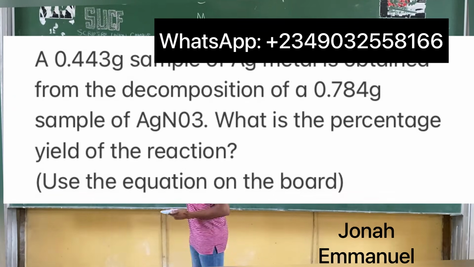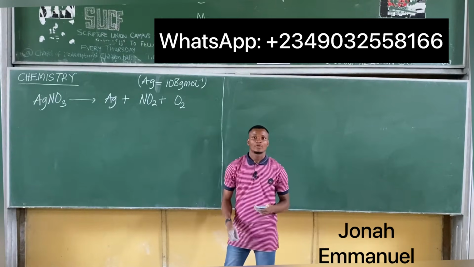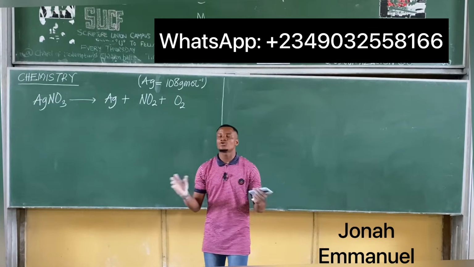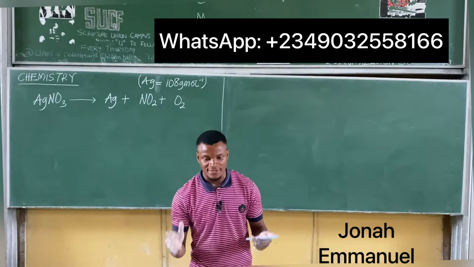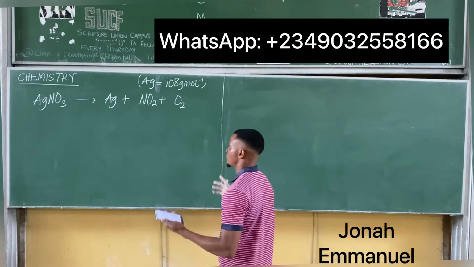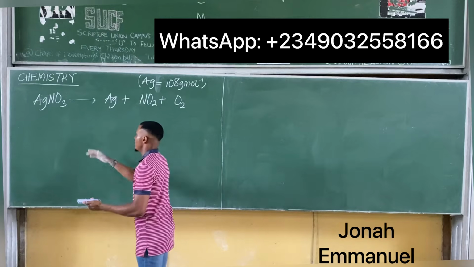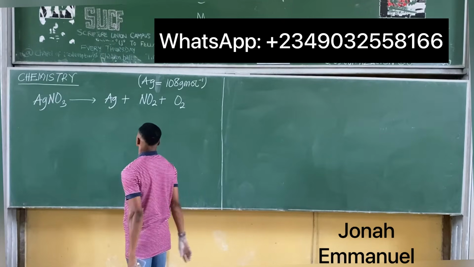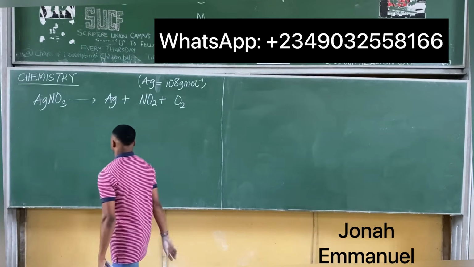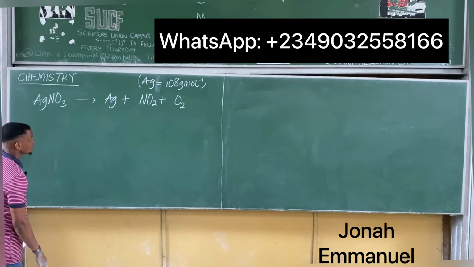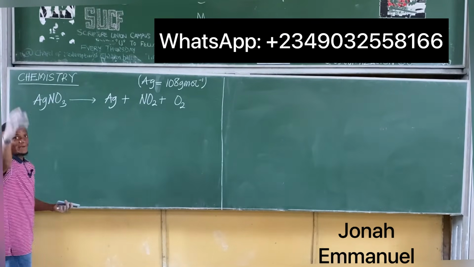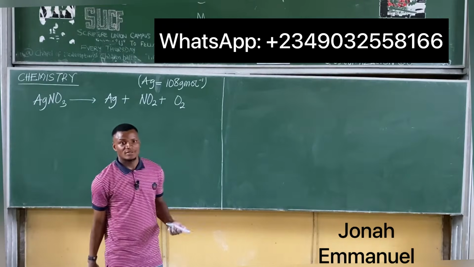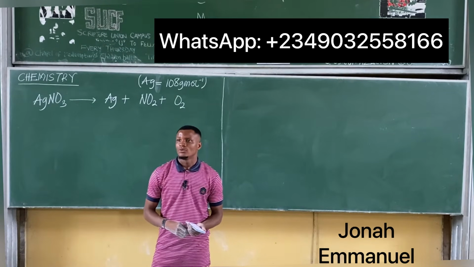Use the equation this. All right, so look up, please. First things first, we said before you do any calculation, your first task, ensure that the chemical equation is balanced. This one here is not balanced. So how do you balance this? Please help me balance it. Who is done? Tell me what you have, please.